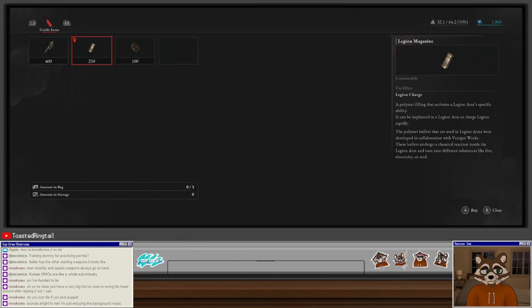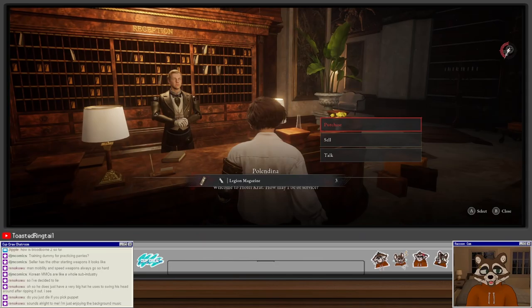I'll buy three of them. Legion magazine, because we can hold three. Let's see what Sophia has to say.